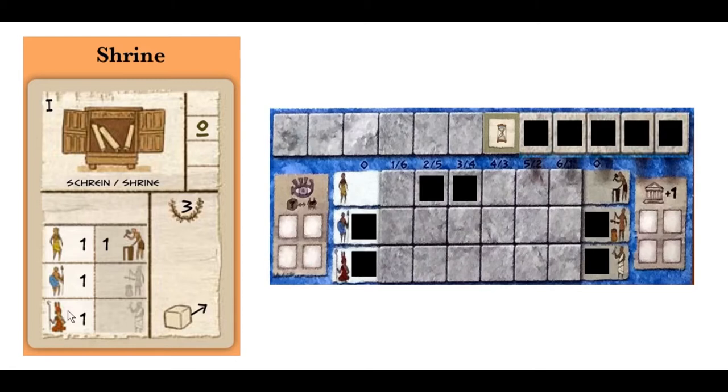Currently, we would not be able to play Shrine from our hand because while we have a sufficient number of nobles and artisans, we still don't have any soldiers or priests. Let me remedy that right now. Oh, if only it were that easy. So now we do meet the requirements of Shrine. We would then play the card face up in front of us, indicate to all the players that we, in fact, did meet the requirements of the card, and finally, we get to reap the rewards. In this case, 3 victory points right here, and we get to remove 1 cube from our time track on our player board. Our time track, what's that?